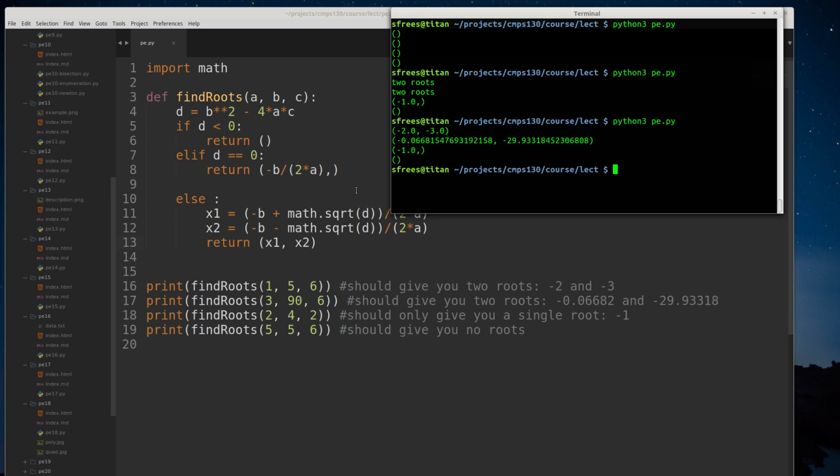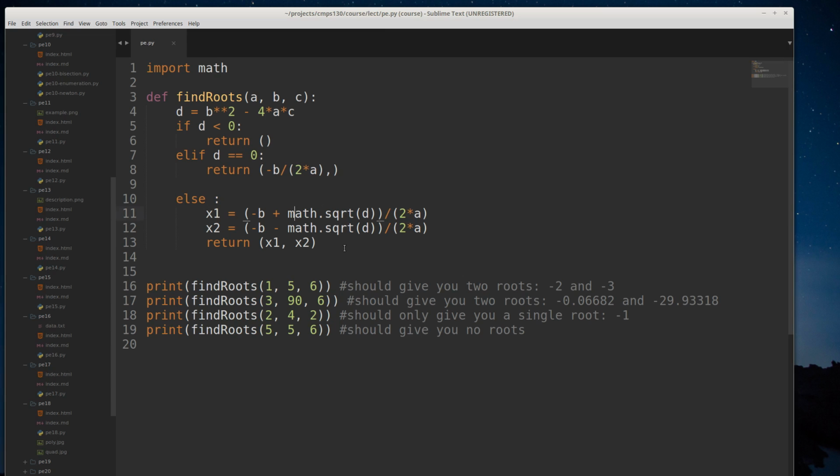Okay, so this example, the main takeaway here is the ability to create functions that actually can return multiple things. It can return a tuple containing the results set. And that'll often come in to aid you in your development of functions.